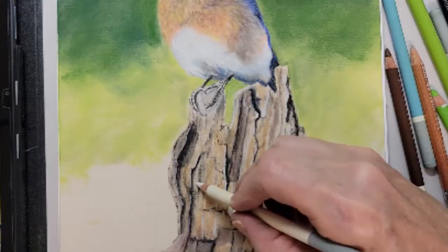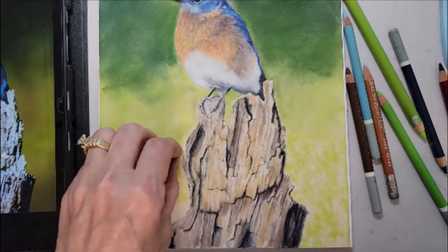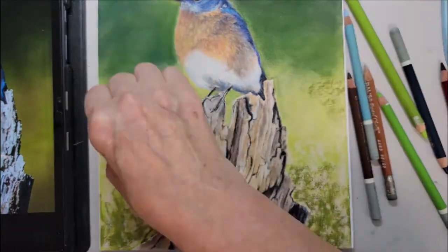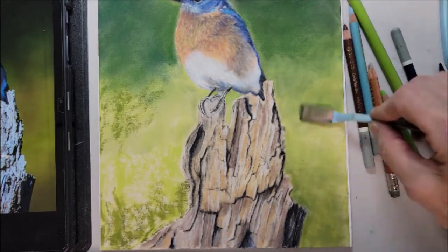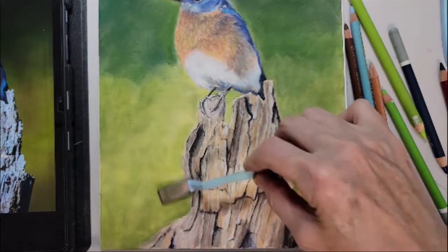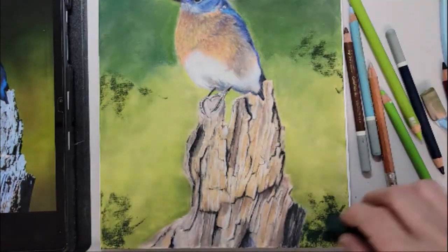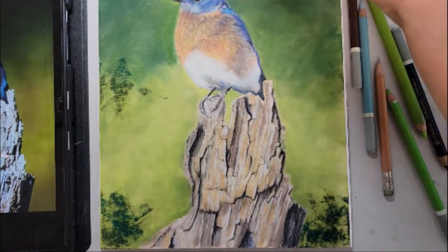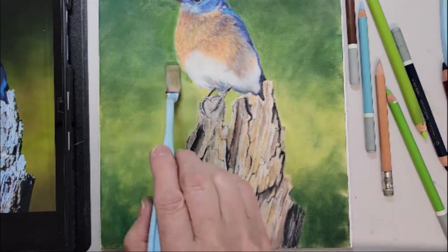Now that the wood is completed and shaded, I can come back and complete the background. I'll use my light lime green, olive green, and a darker shade of green to complete and blend the background. So this completes my demonstration on how to render soft, fluffy, downy feathers on this eastern bluebird.